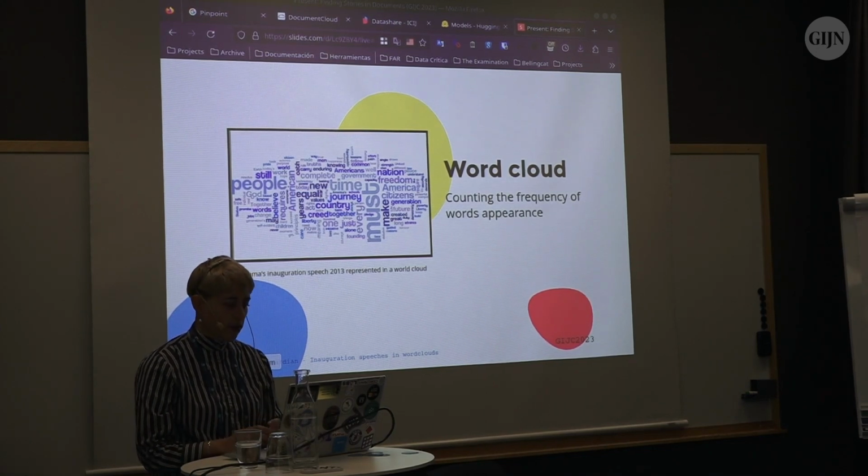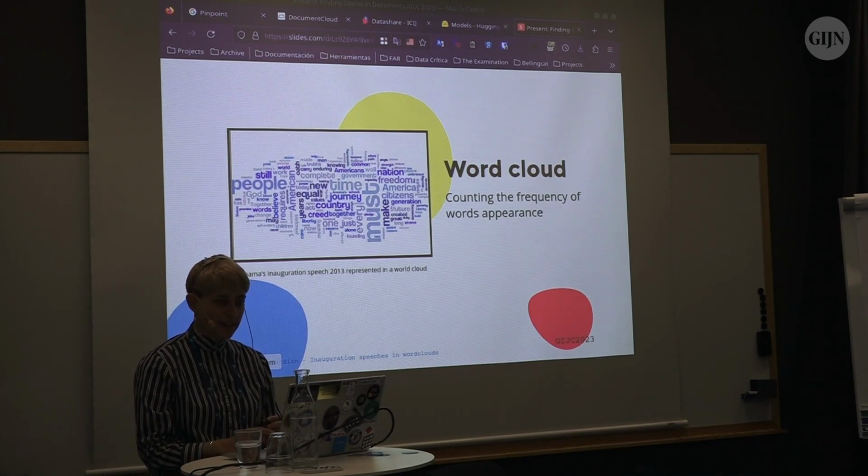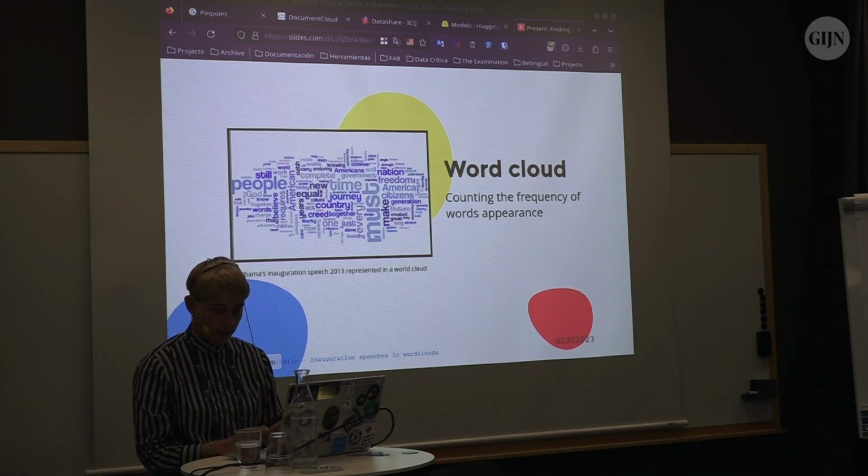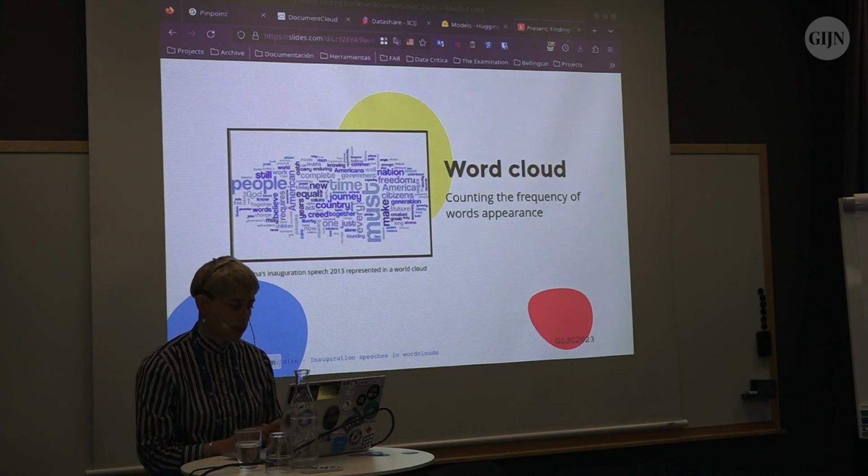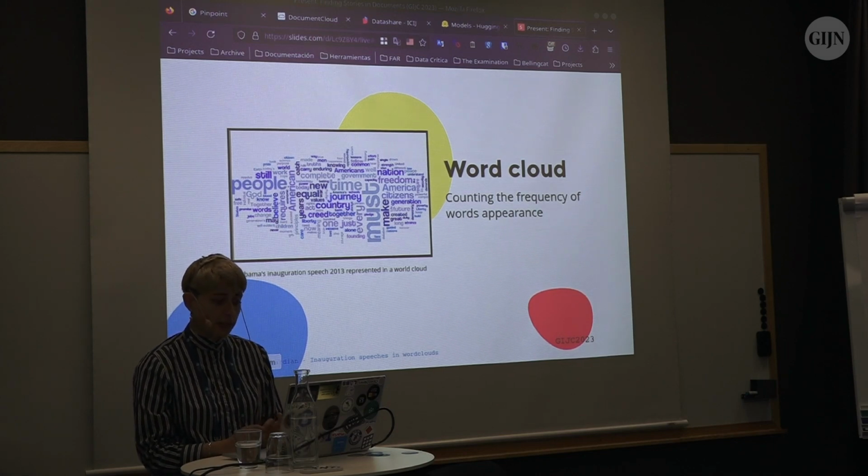So let's see if you agree with me, but most of the times when text analysis is done, the graphic par excellence is a word cloud, which is not bad, but definitely has its limitations. And this is because in order to graph this type of visualization, the analysis is to literally count the number of times that word appears.